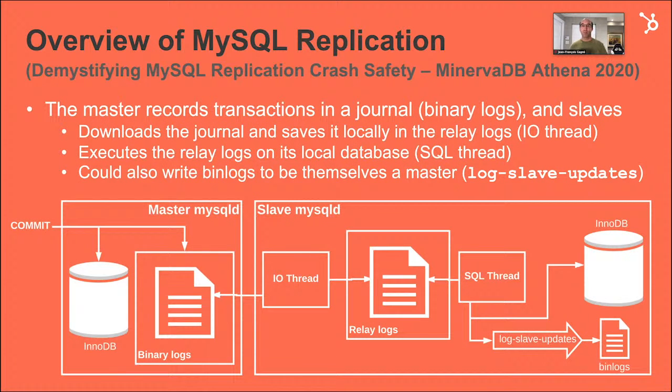So, an overview of MySQL replication. A commit happens, written to the binary logs and the InnoDB redo logs, not necessarily in this order, and these are the journal location, where everything is stored in the database. On the slave, an IO thread connects and downloads the logs. This thread saves those binary logs in the relay logs, a local buffer of the transactions to be executed. And it's the SQL thread that executes the transactions in the storage engine of the slave. Only if binary logging is enabled will the slave write to its own binary logs to be a master for another.